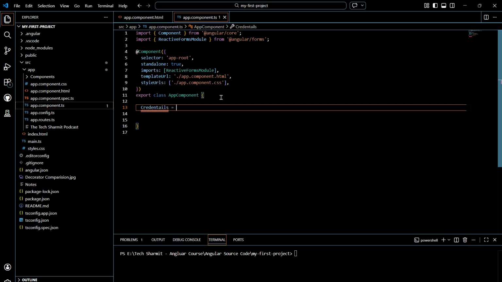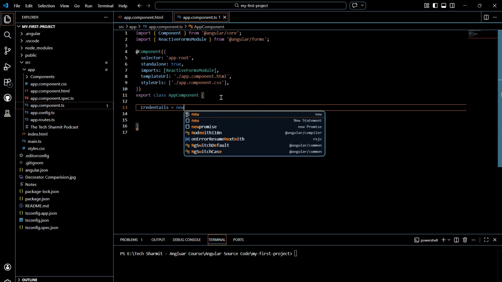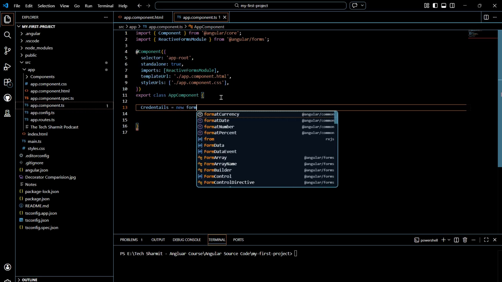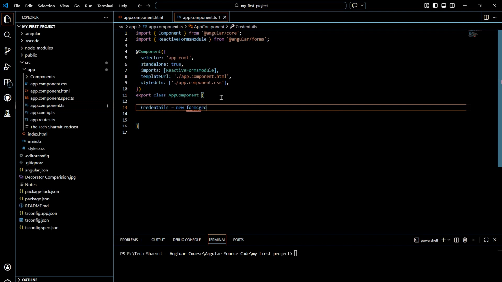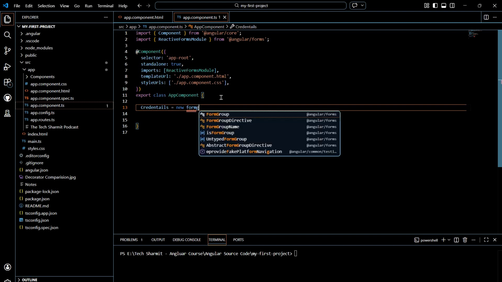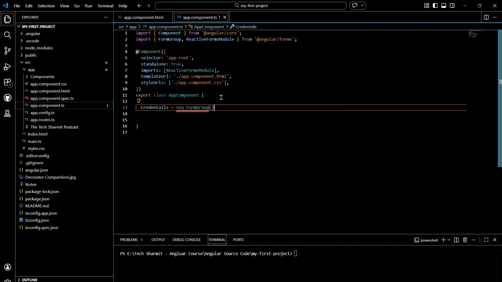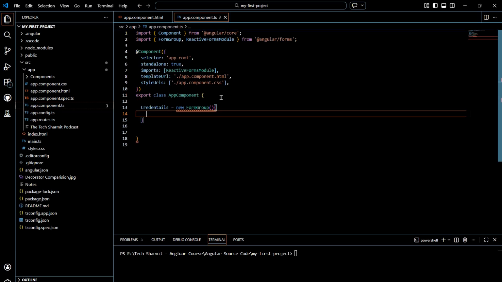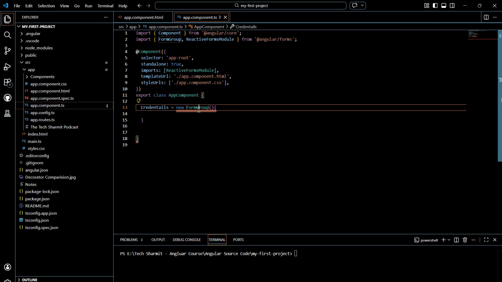Then equal, and here I will write new FormGroup, opening closing parenthesis, opening closing curly braces, and here we need to... I think something is wrong here. We specified this thing.